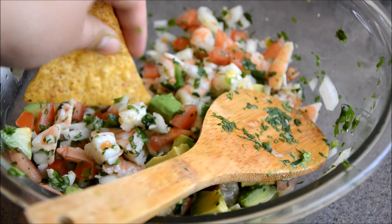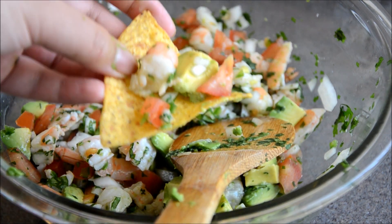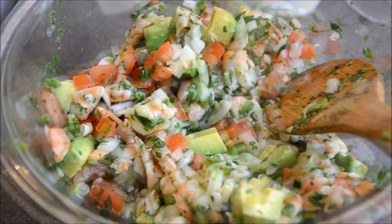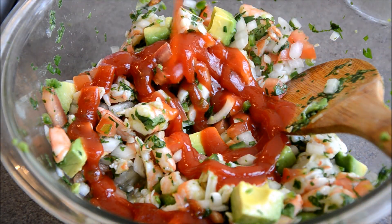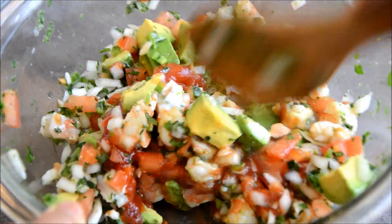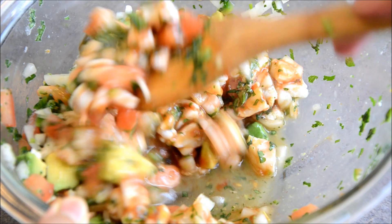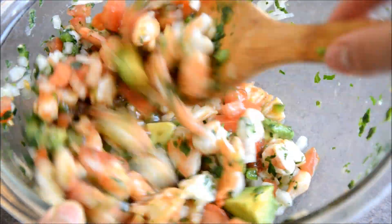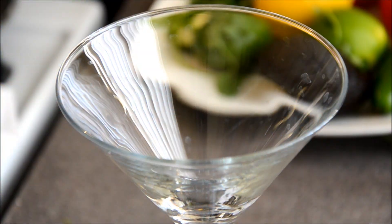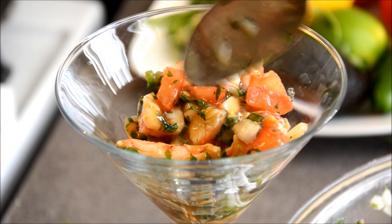Let me taste it a little bit — I know it's going to be really good. I love it so much, especially in the summer. After half an hour you will see there's lots of juice. Some people might add a little bit of sugar, but I love to add a little bit of ketchup instead. Then mix it together after you put in a little bit of ketchup. If you want to go a little fancy, you can serve it in a wine glass or a martini glass.